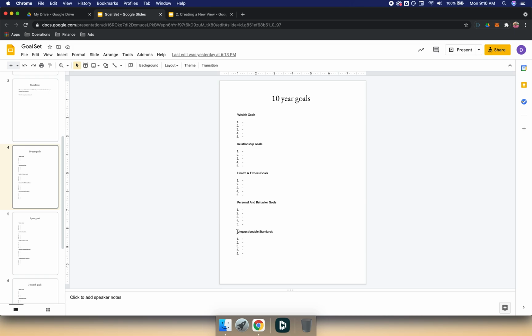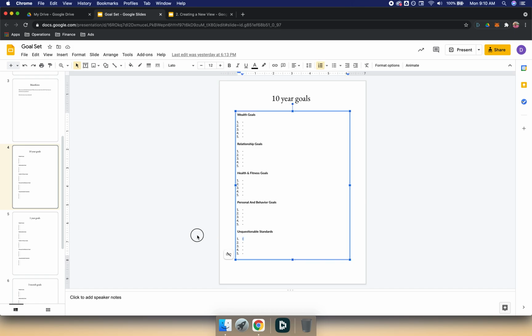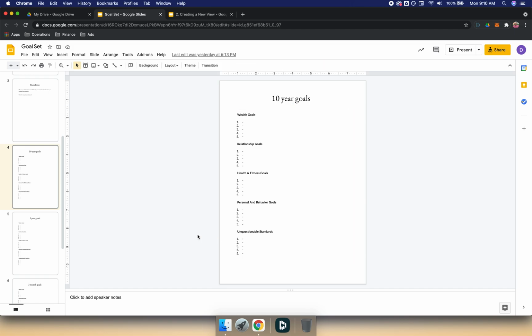And then lastly, hold yourself to some unquestionable standards. So make sure you're being honest with yourself, make sure you have integrity. Write down the standards that you will hold yourself to no matter what, so that way you know within yourself, hey, I'm not messing around. I'm staying on this. You're holding yourself accountable. You're staying confident in yourself. So yeah, this is the structure for your goals, and it's relatively simple. I'd argue that these are the main components of life in general.